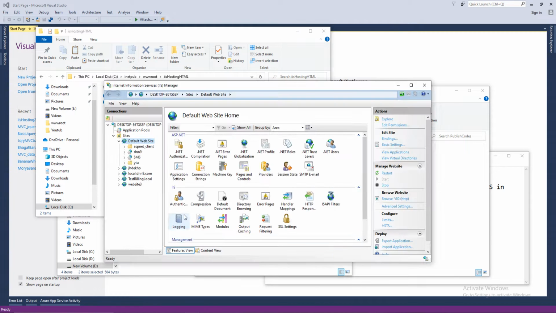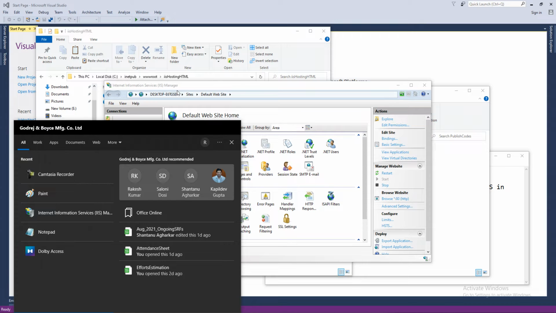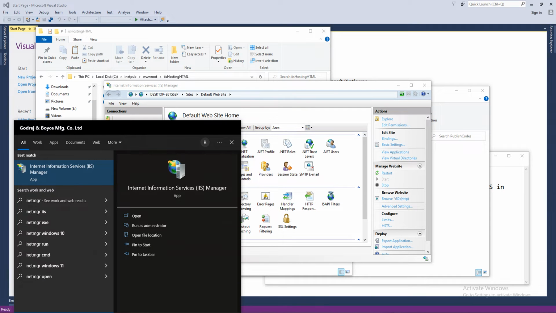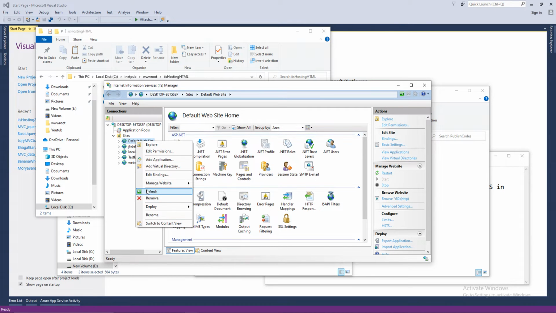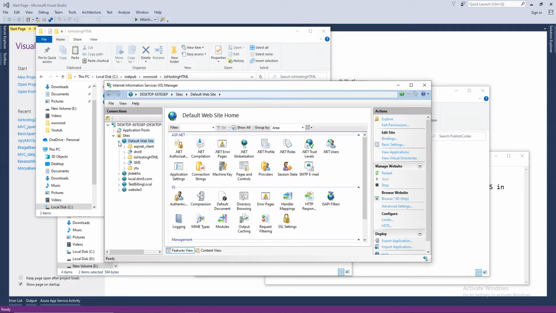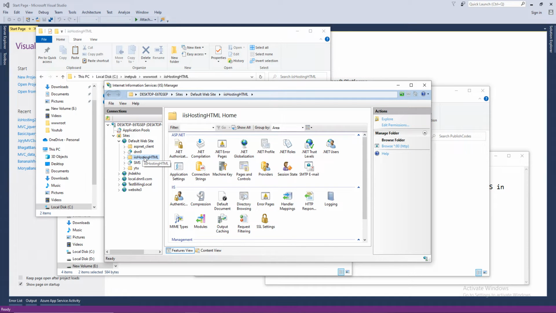Now let's go to the IIS manager and open the Internet Information Services Manager. If you type in inetmgr, you should get that IIS window. If it's not there, then you have to turn on the Windows features for IIS, and you should find it once it's completely set up. As it's already open, let's just refresh it on my system and it should show up inside the Default Web Site folder. So this one.